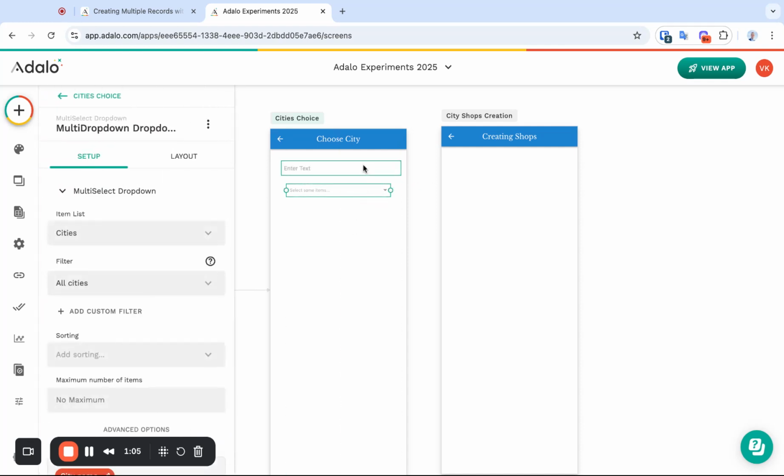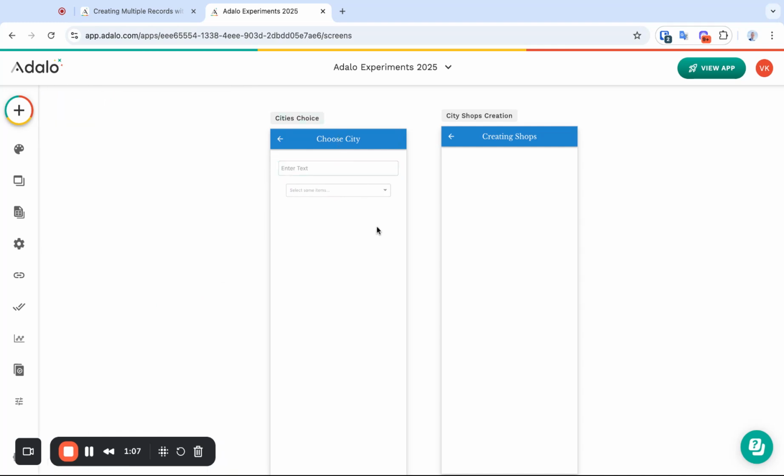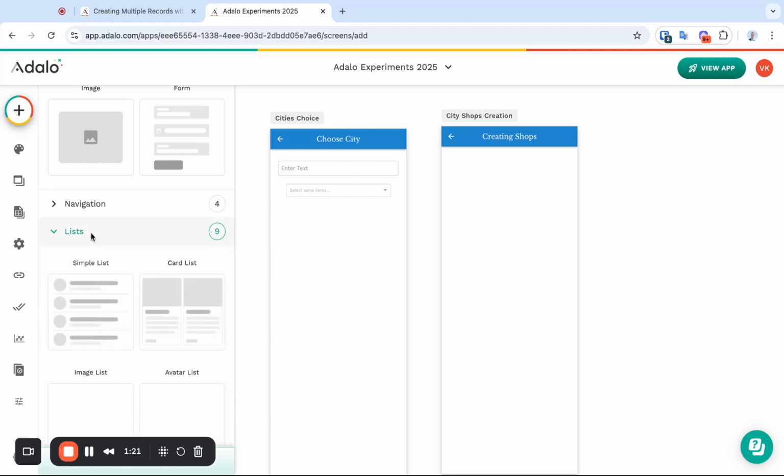Now the question is, how are we going to create the shops in bulk? As usual, we use a countdown timer, but we need somehow to pass the selection from the drop-down to the page with the countdown.